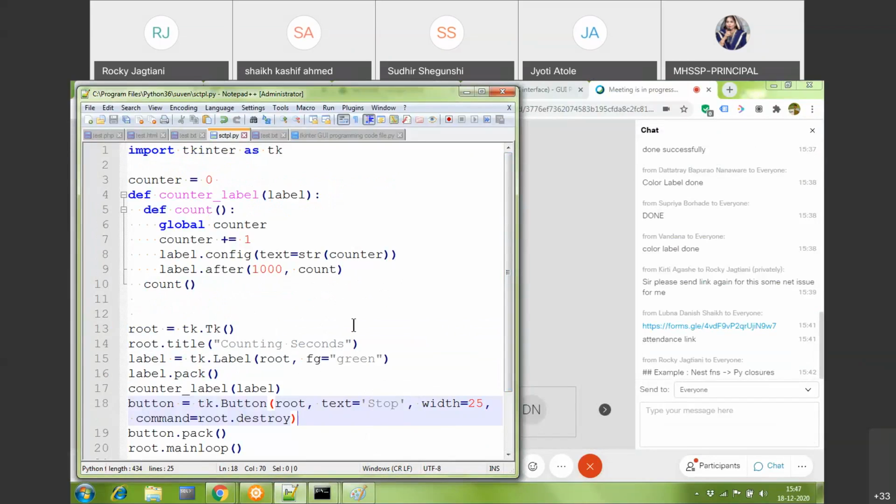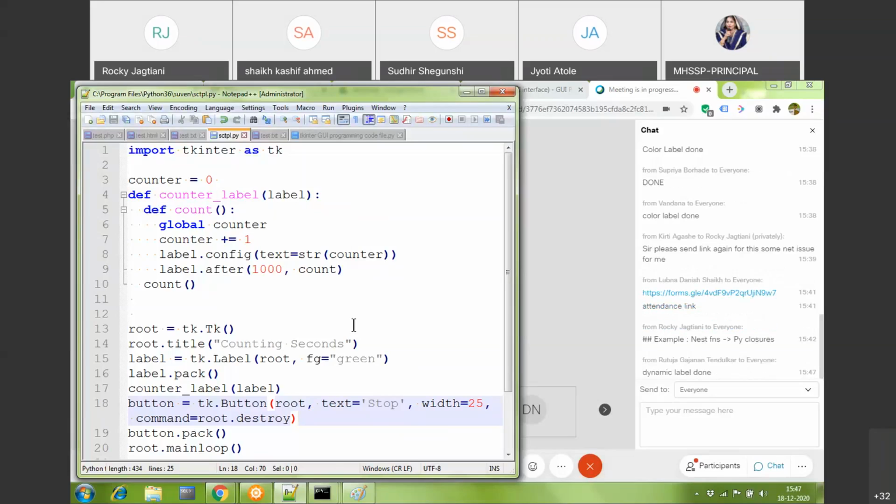And if your code is run, you should say dynamic label done, or you can say closure program done. Very good. One of you acknowledged dynamic label done. Yes, others also please try.